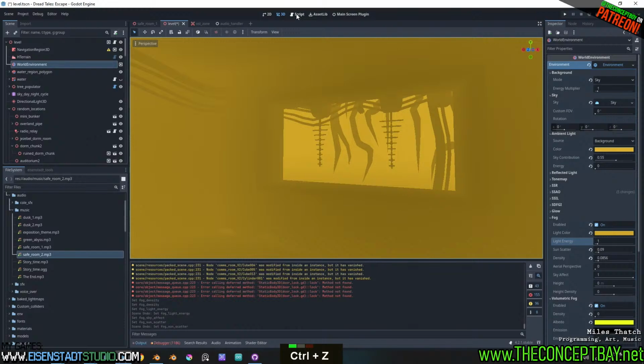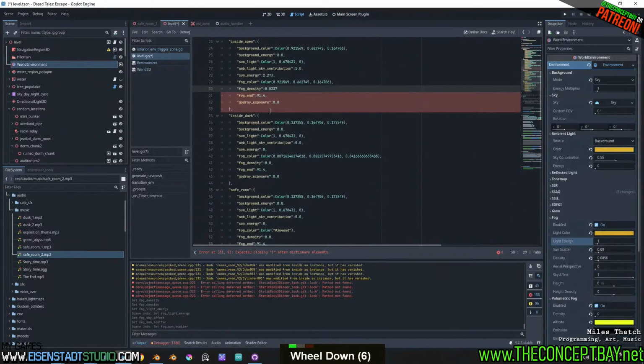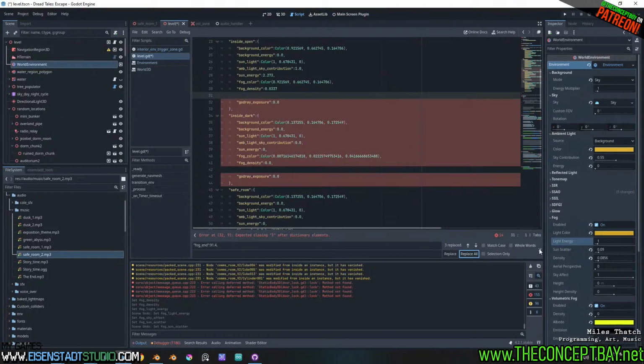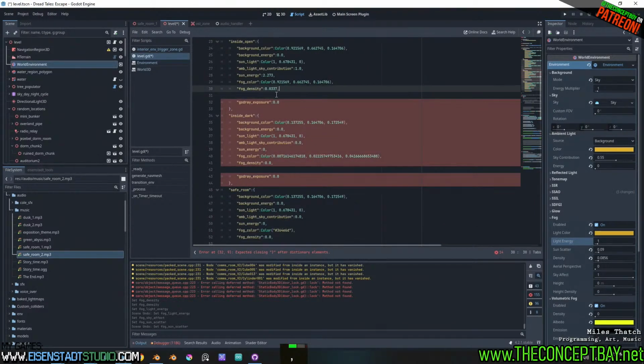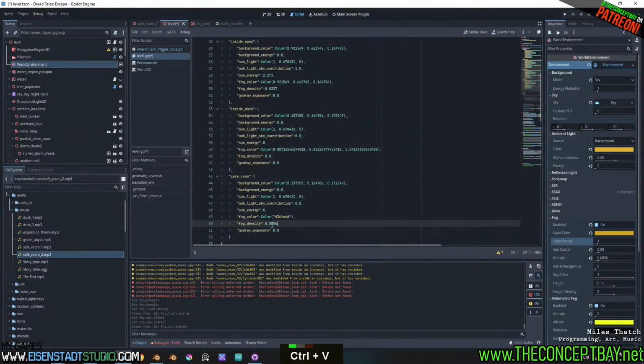Okay, I guess we'll see what that looks like. So there's no fog end. Get rid of that outright. And then when we get into the safe room, this is going to be this much.